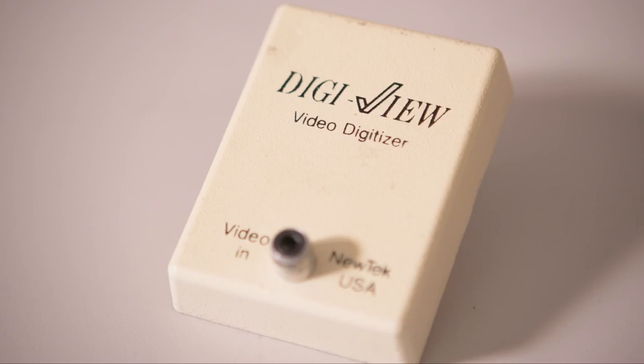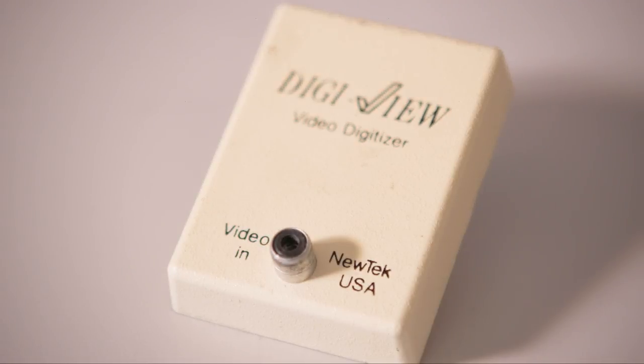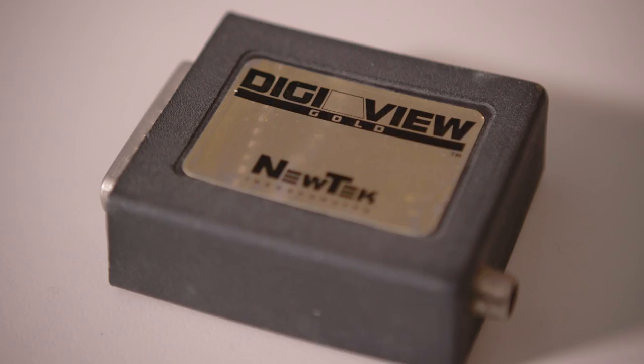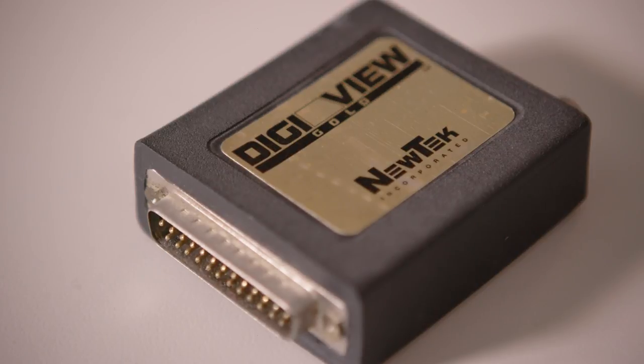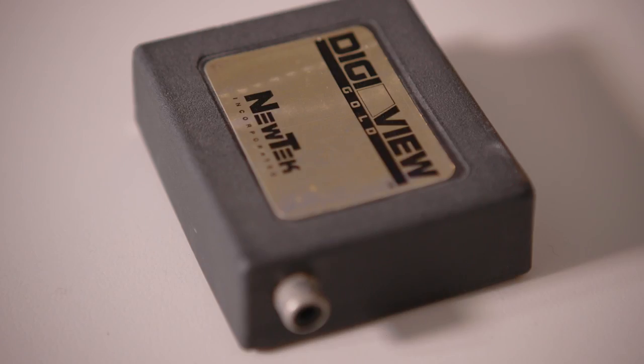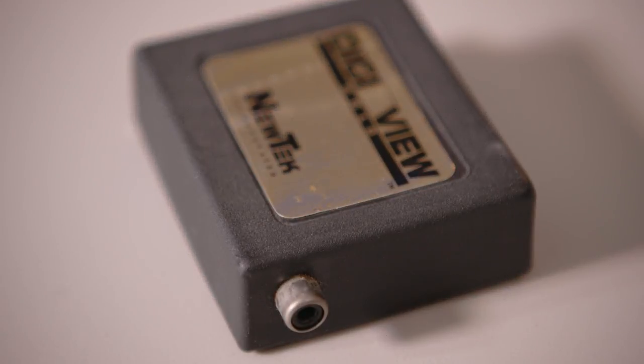Right. So now of course DigiView itself is this box and the software that ran on the Amiga. This being the original for the Amiga 1000. And this is DigiView Gold. It came out in 1989, the next generation DigiView. It's a little box and it connects to the Amiga's parallel port. So it's got a parallel port jack on one side, and it's got a composite video jack on the other side that you connect your black and white video camera to.